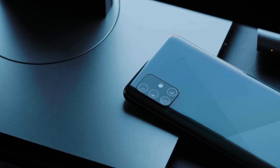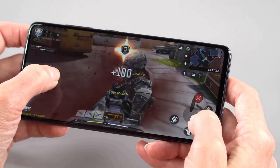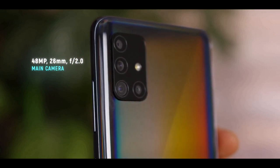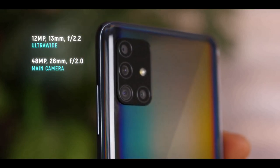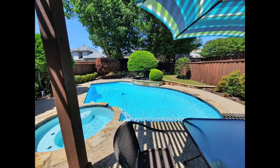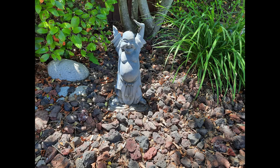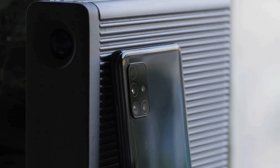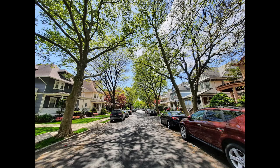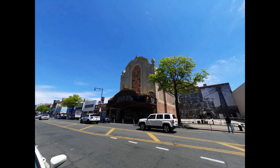The A51 5G excels at games — for a budget handset, you can play most popular games without any problem. You might expect one or two cameras from this phone, but the Galaxy A51 5G has 4 on the back: a 48-megapixel wide-angle primary shooter supported by a 12-megapixel ultra-wide, 5-megapixel depth, and 5-megapixel macro optics. A 32-megapixel sensor serves selfie duties on the front. When conditions are favorable, the A51 5G can pull in a lot of detail. We like the A51 5G's depth effects. That ultra-wide shooter shines when the sun is out, with a surprising level of detail overall and good dynamic range as you move from the shadows to daylight.